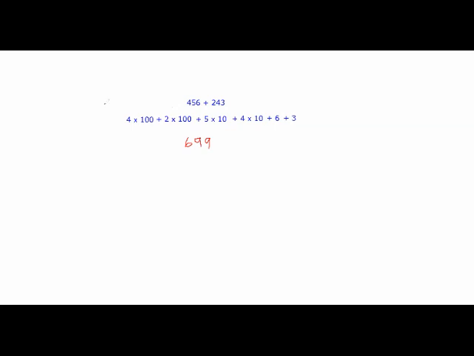So when we talk about multiplication, I like to talk about multiplication in terms of how much of something we have. So right here, how much is the 4, and the something is the hundreds. So we have 4 of the 100 kind. Here we have 2 of the 100 kind. We have 5 of the 10 kind. I could say 5 groups of 10, right?